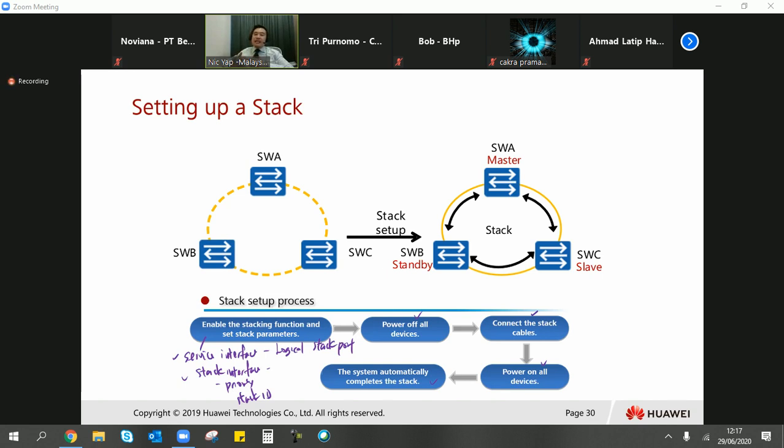After the master has been elected, it collects the topology information from each of the member switches and calculates the forwarding entry and the blocked interface. As I mentioned, there must be a ring, so I need to specify which traffic will not go across. Otherwise there might be looping and looping. So one port needs to be a blocking interface, which becomes active if anything goes wrong. So far, okay, for starting up and setting up a stack. This one is pretty straightforward.